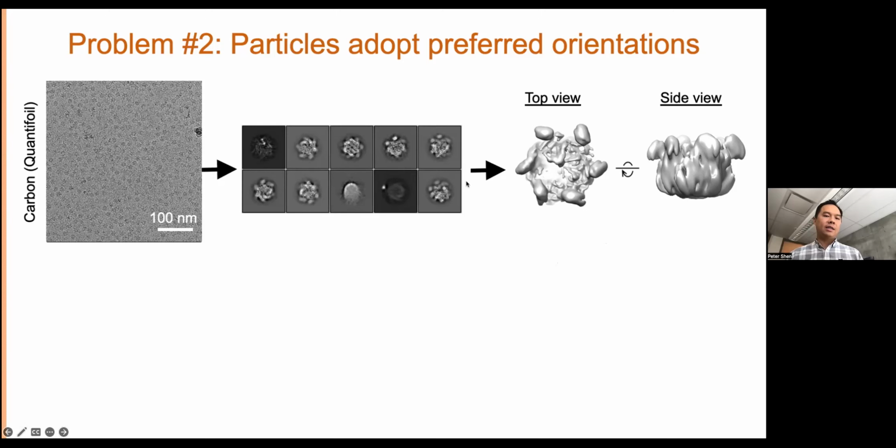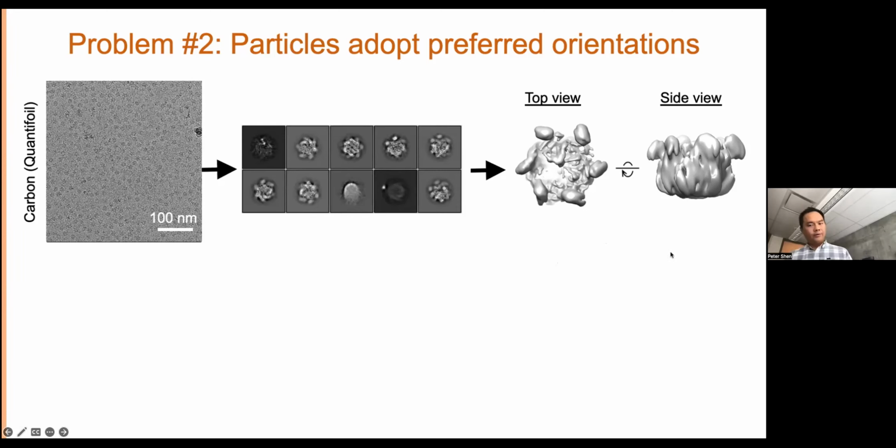You can see from the 2D class averages and the resulting 3D reconstruction that the top view was very reasonable, but there was just a complete absence of side views. The artifact here, you can see that on the side view, it's very streaky. So there was a very restricted range of views using our traditional grids, and it was very smeary on the side view. We tried a few known tricks, including adding detergent and using ultra-thin carbon. But for this particular project, those other tricks didn't seem to solve the problem.